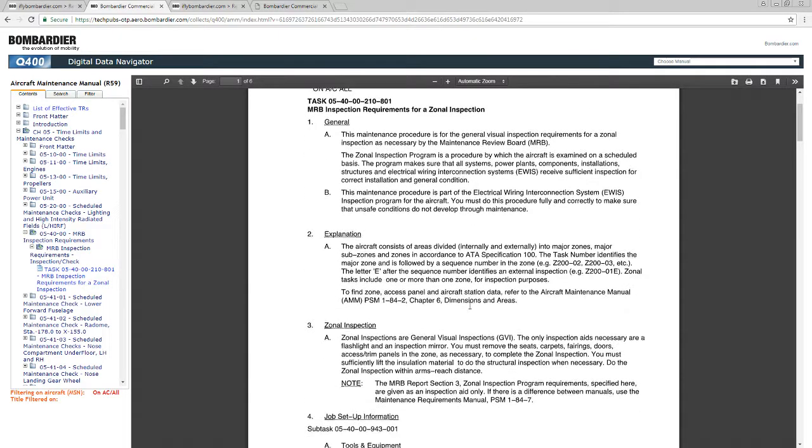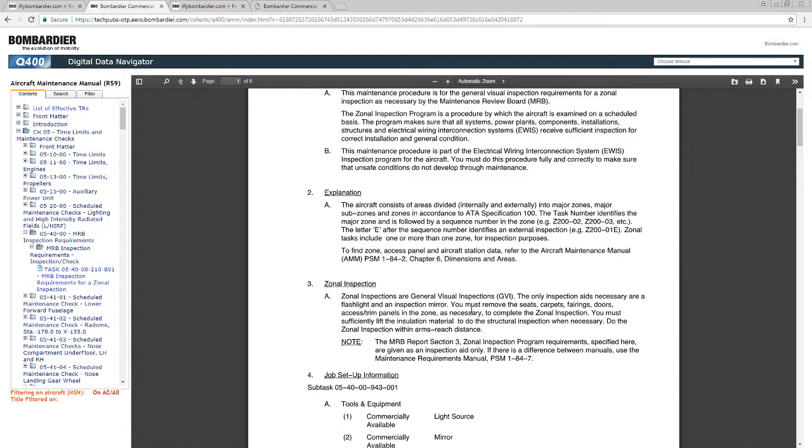Next, let's go down to the explanation. A. The aircraft consists of areas divided internally and externally into major zones, major subzones, and zones in accordance to ATA Specification 100. The task number identifies the major zone and is followed by a sequence number in the zone. For example, Z200-02.